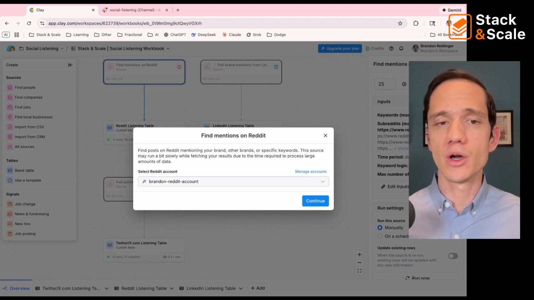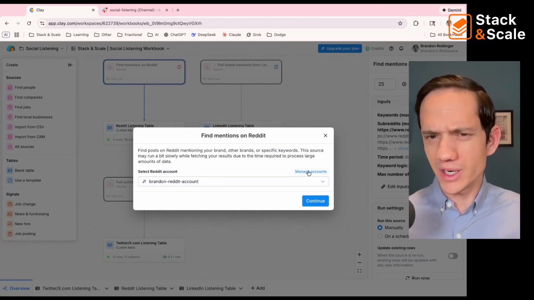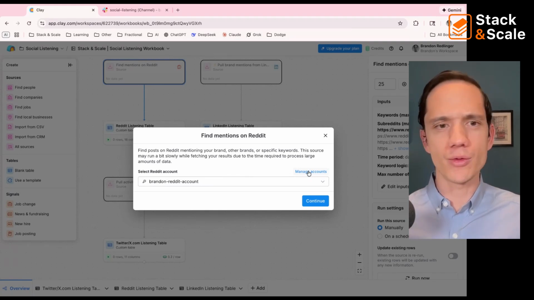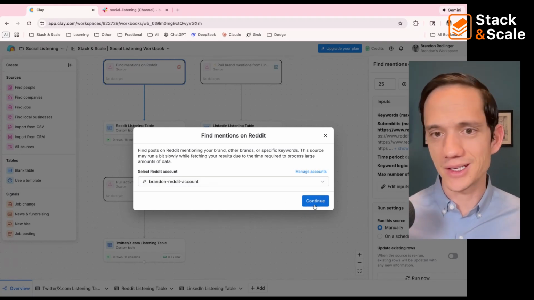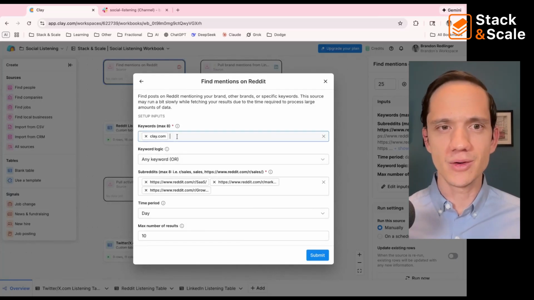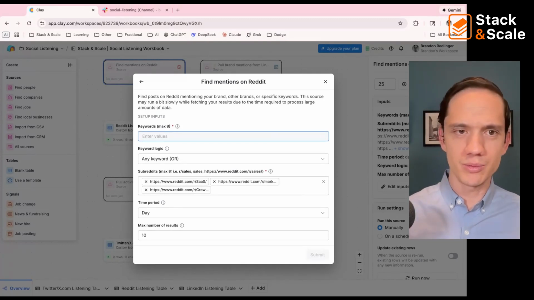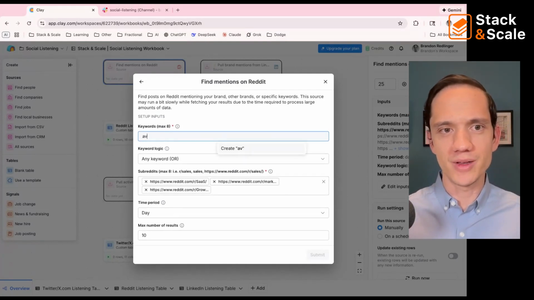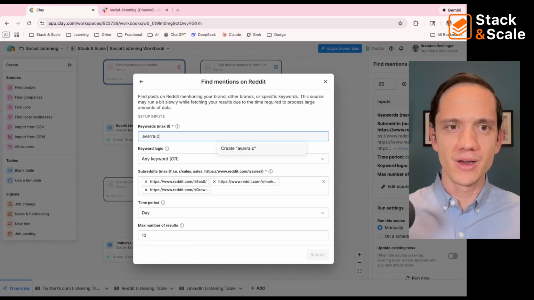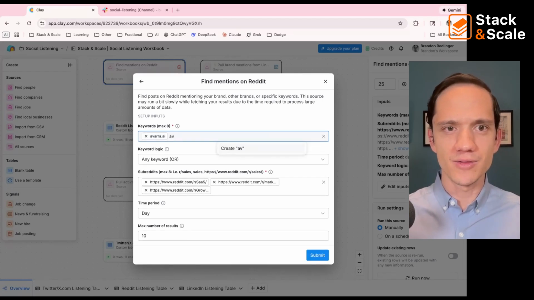And then you're going to hook up your Reddit account. I already did that here, but you just OAuth right into it. It's pretty easy. And then you select your account. So we're going to continue, and then whatever keywords we want. It could be, again, I'll use one of my favorite clients that I use all the time, Avara.ai, Avara.